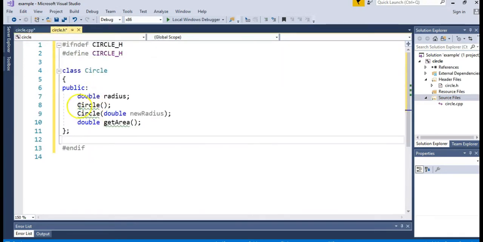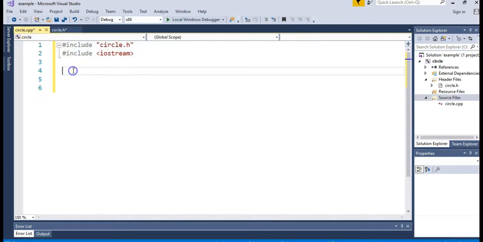In the definition file, first we want to implement the default constructor. Ctrl+C, I'll copy it and then move it to the implementation file and paste it. Before the implementation, I have to also let the compiler know that this particular constructor belongs to the class circle.